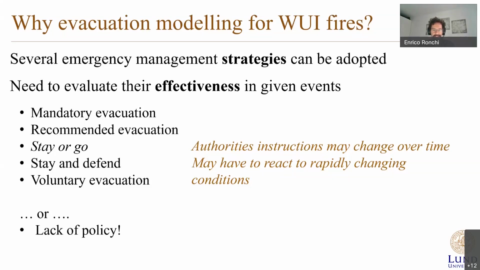And this happens especially in countries or states that have not had so much experience with wildfires, or even lack a policy. So there is not really a coordinated policy decided upfront concerning what to do in different situations, and this can create, as you can imagine, many issues when there is a real event. This varies a lot with the experience of a given area with wildfires, ranging from places where this is really part of people's daily life, thinking about Australia or California, to parts where this is a new problem. I think about where I am based, Northern Europe, where a lot of authorities and stakeholders are waking up to this problem as something new.